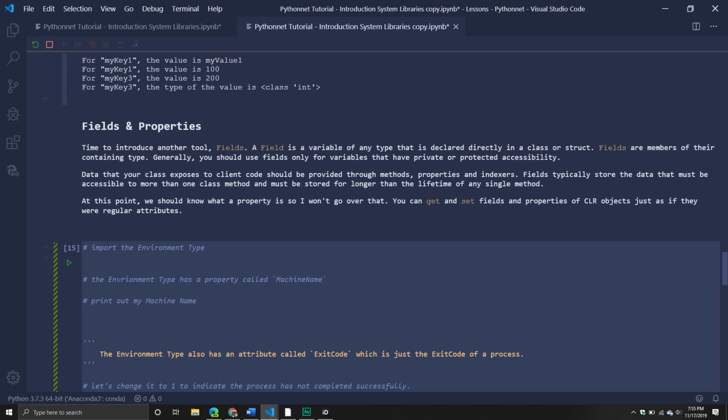So I'll show you what they look like a little bit, but it's going to have to be a topic where we wait a little bit, and we'll see how to leverage these things more down the road. But again, if it's a little bit confusing at this point, I get that, but we'll explore it more as time goes on. Okay, so the first thing we're going to do is import a new namespace. We're going to import the Environment namespace.